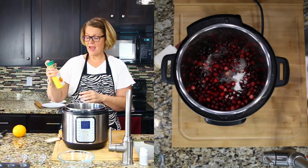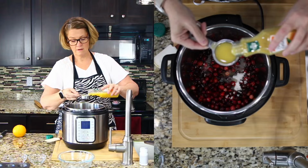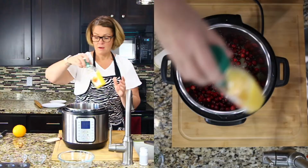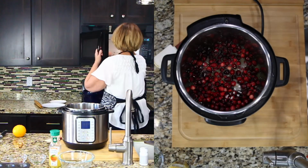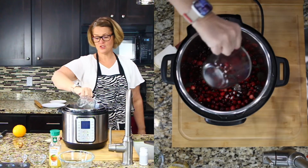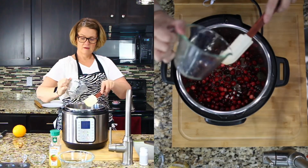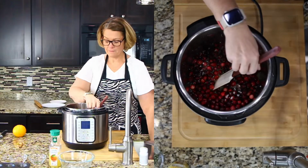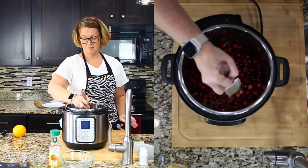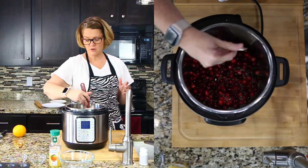Now, we're also gonna add into it 1/4 cup of orange juice. So we'll add that in. We're gonna get that honey, and we're gonna pour that in. Remember, that was just 1 tablespoon of honey. It's okay to scrape a little out, but you don't want the thick honey. Now I'm gonna stir all of that up so that the sugar can mix with the water, with the honey, with the orange juice.